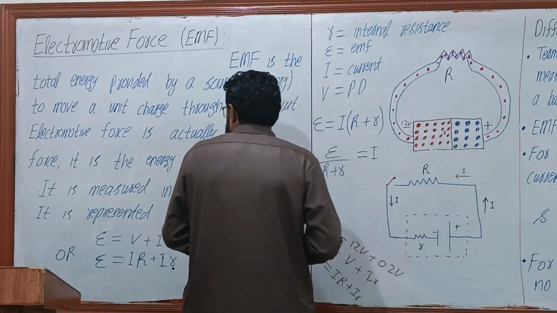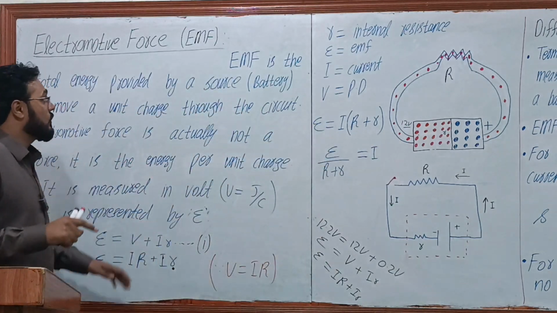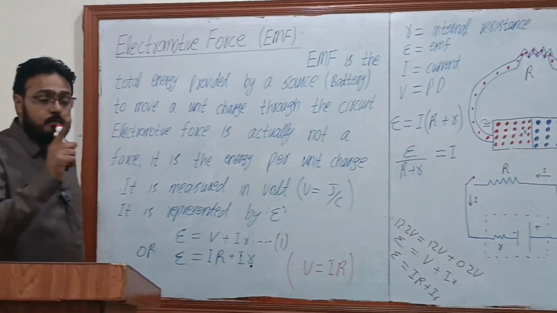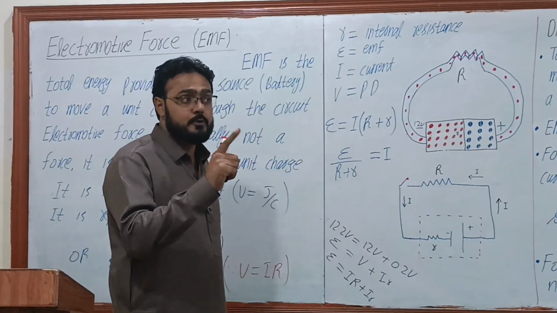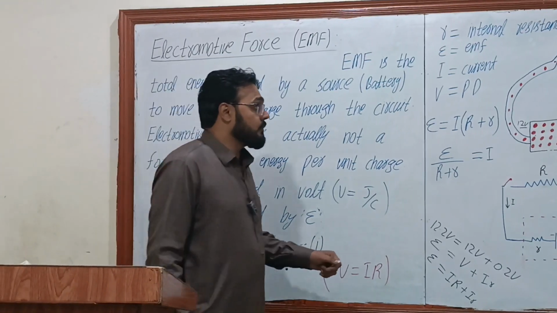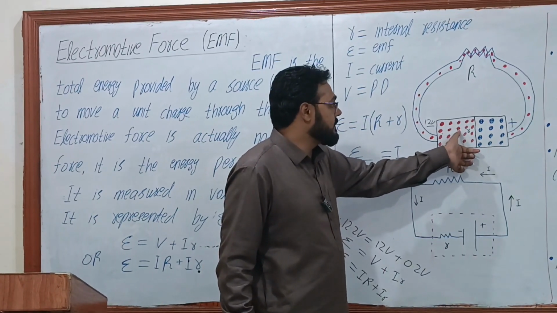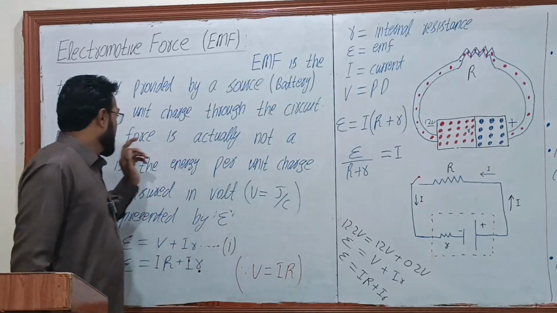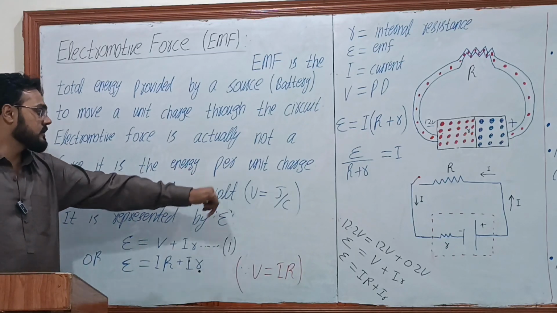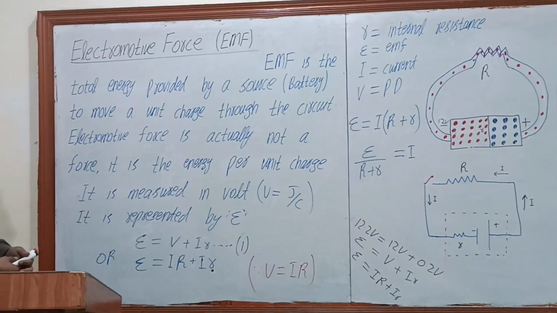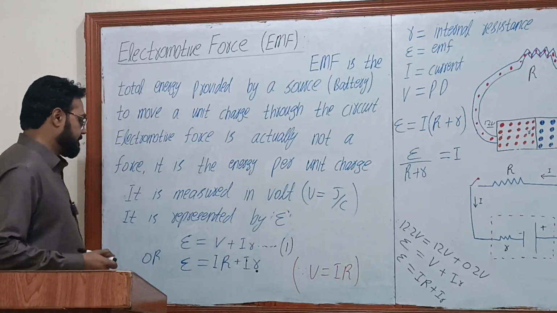Now, EMF is the total energy provided. EMF means electromotive force. Electromotive force is not a force. It's an energy provided per unit charge. It's the energy given to that unit charge. It is measured in joule per coulomb. It is measured in volt, which is equal to joule per coulomb.